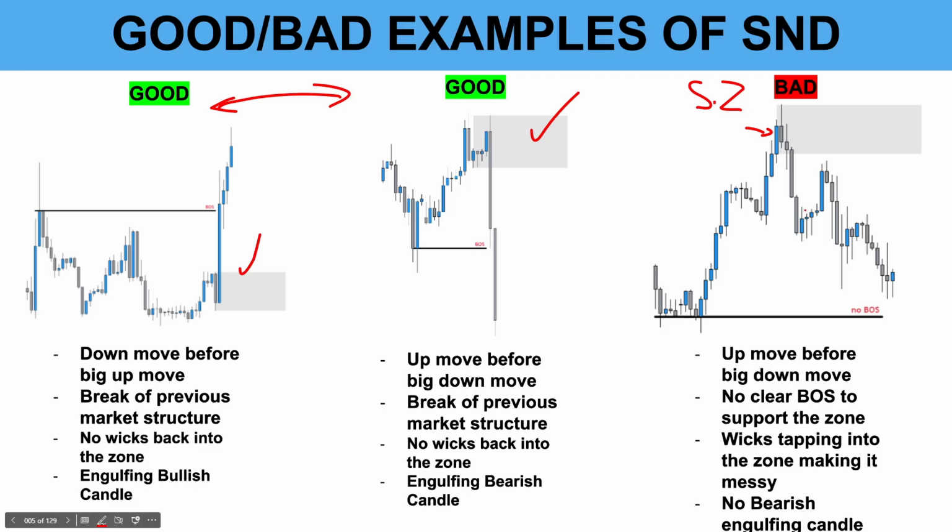However, what is very clear is that we can see a wick coming back into this zone, right? We have the bullish candle, and then a wick like this coming back into the zone, and price actually leaves the zone, and then it makes a new candle, and the wick of this candle is also inside of the zone. Now, this isn't even the biggest problem.